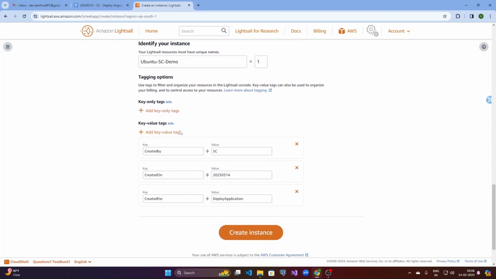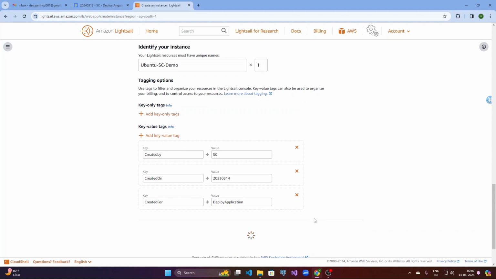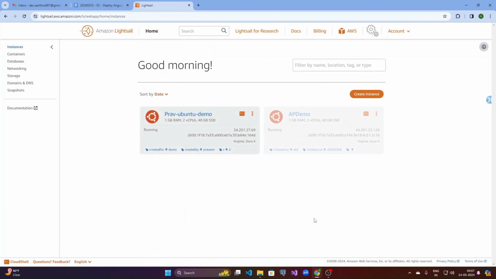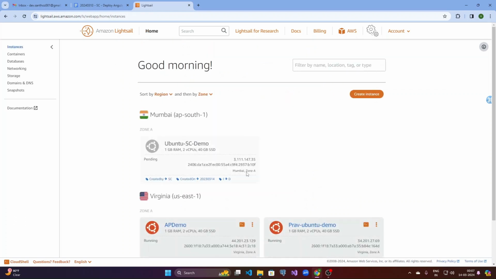So I have added the key-value tags, and I'm clicking on create instance. You can see our instance is getting ready, so the status is pending.